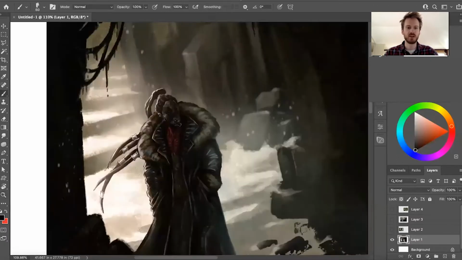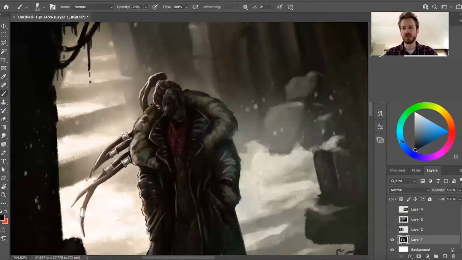This is another thing I've been experimenting with too, using lower opacity brushes and doing a bit more of a slow build when it comes to lighting. Going in fairly softly and not creating anything super dynamic, because again, we're dealing with ambient light here. So we want to build things up so that the point on whatever object this is, like imagine this is a sphere, the point that is most directly facing that light source is going to be receiving the brightest light.